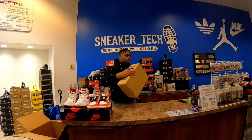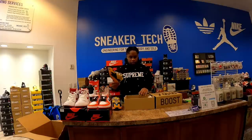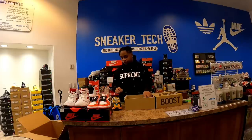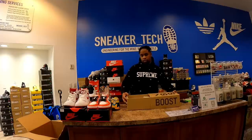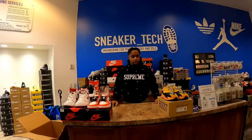We got some Yeezys. Size 9.5. I don't know which one it is. Okay. These are pre-owned. I've actually never owned this pair before. The previous owner spent $513 on these. Woo! Definitely won't be getting that because these are used now. But these are the Sunset Oranges. So, yeah. Box is looking good so far.